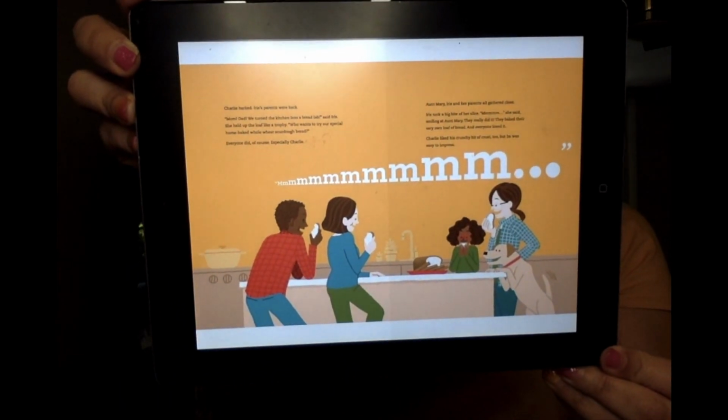"Mmm." Iris opened her notebook and wrote, "Our bread tastes nutty, sweet, and a little bit tart." Aunt Mary leaned over to see her notes. "Hey, that's a pretty good description of you, Iris," she said. "And you too," said Iris. Iris couldn't wait to bake with Aunt Mary again. It was a good day in the bread lab.